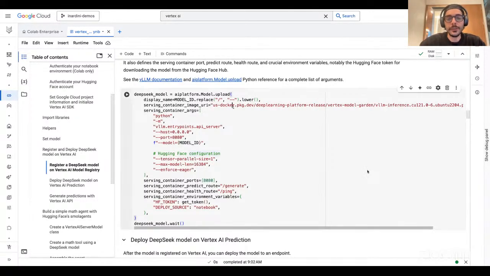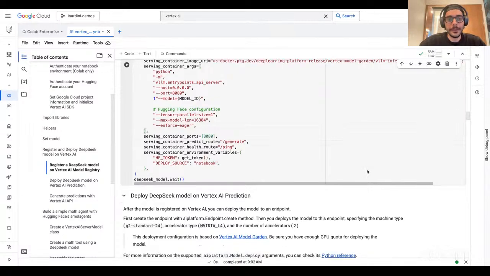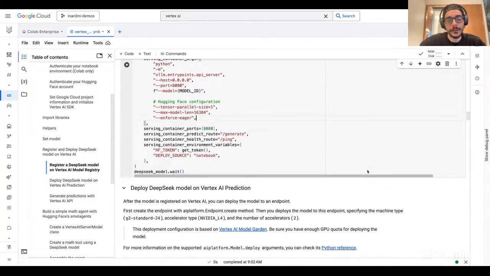So what I did was take the vLLM inference container from Vertex AI Model Garden, pass the parameters that were suggested by Hugging Face for this particular model, and register the model. This is the first step in order to deploy DeepSeek on Vertex AI.